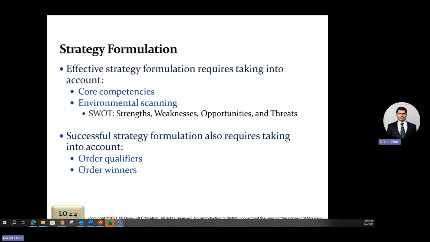The next important aspect to consider is what are your order qualifiers and order winners. Oftentimes, if you talk with customers, you will hear that customers like this feature of a certain product that your company makes, or a certain feature of your competitor's product that they like more, and so on. But what are the key factors which finally make the difference, which make your customer place the order for the product and service that your company or your competitors provide? Those are the two most important things to consider. So those are called either order qualifiers or order winners. We'll be learning more about it.